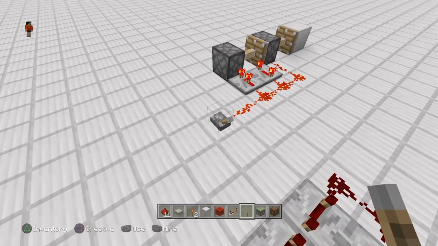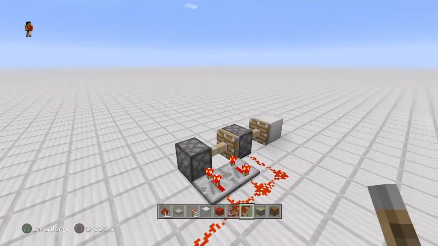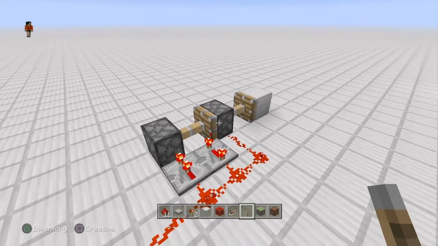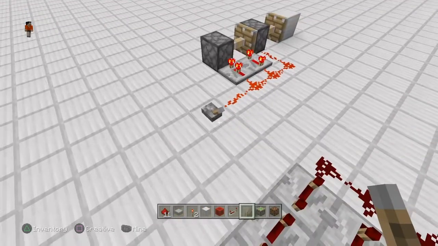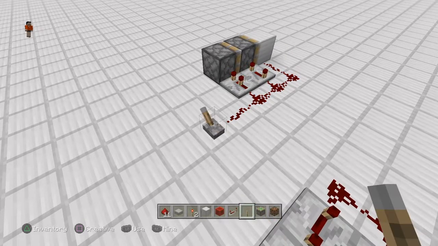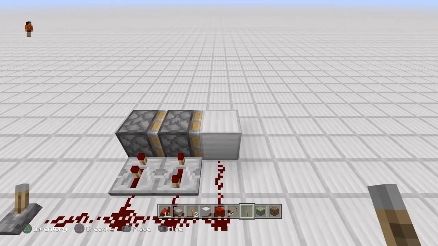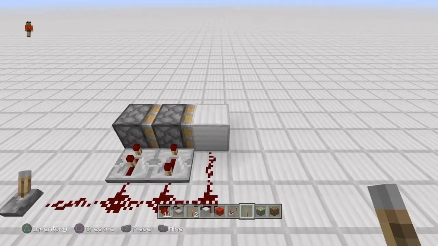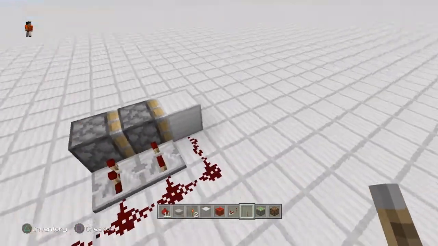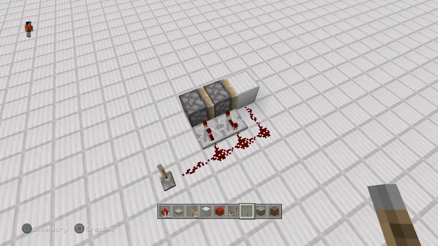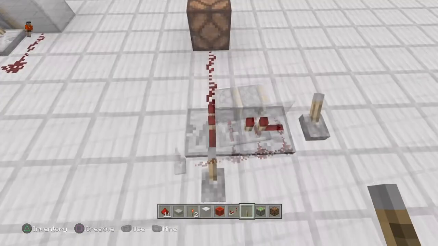And you need to focus on this one because it will go back. So go in, go back, go out, go in. It's very fast. And that's how you can make sure that this redstone, this normal block, can retract from there to there. So this is a small example of a repeater delay.